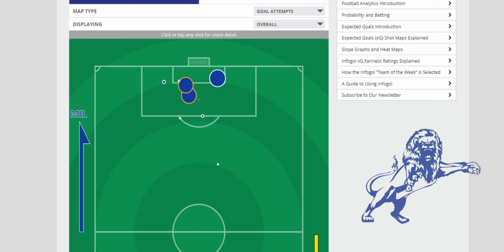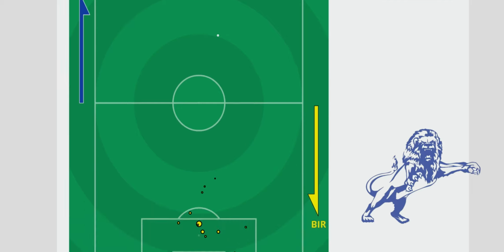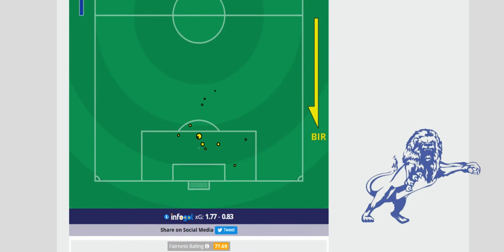And what was the other? That was the one that got knocked off the line, the other big one. So the 2 in yellow, Jed Wallace is the one that's closest to the goal, I think. Oh no, that was the further one away. Ben Thompson is the one closest to the goal, and this one here is Matt Smith heading. Was it a header? I can't remember. Marley Dean handballed it off the line and then grabbed his face and tricked everyone, except for Scott Malone, because he probably seemed to see it. But there you go.